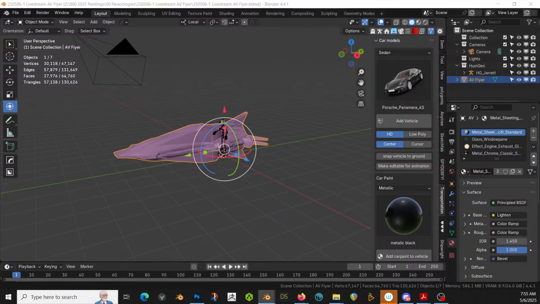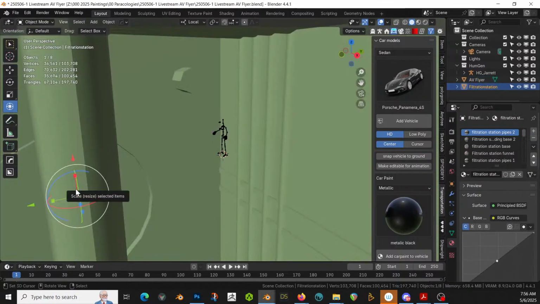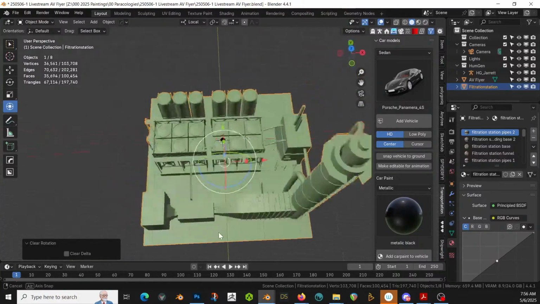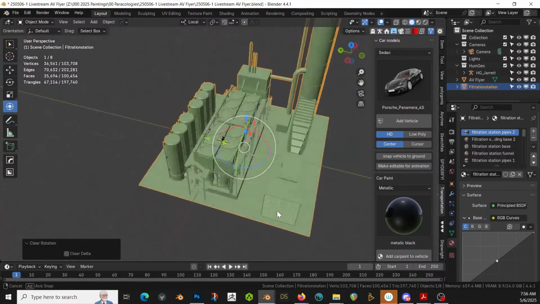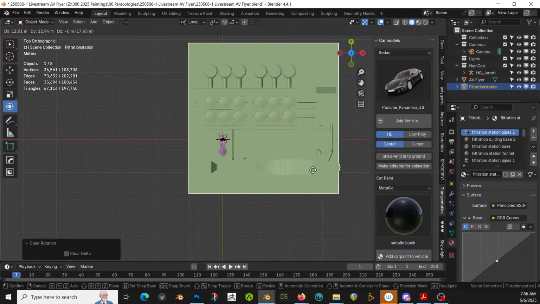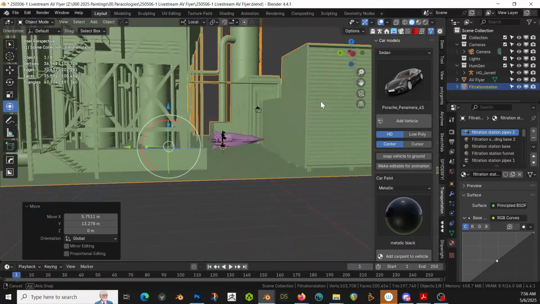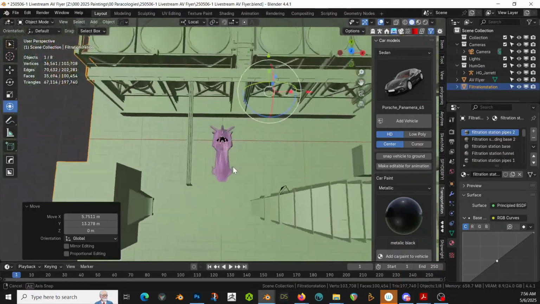Let's bring this in. It's a cool looking little system. And feels about the right scale. Cool.